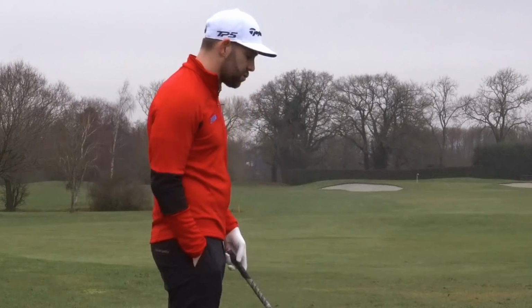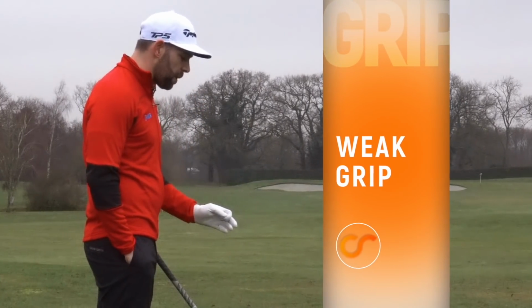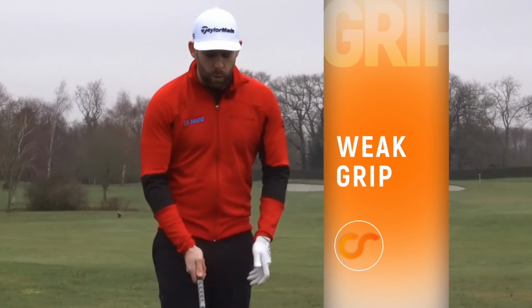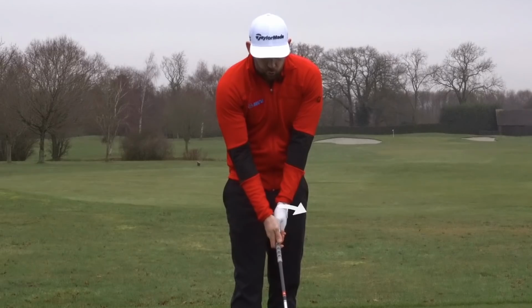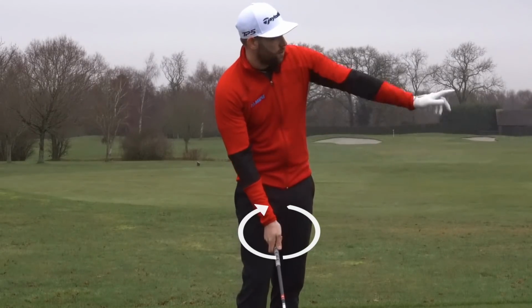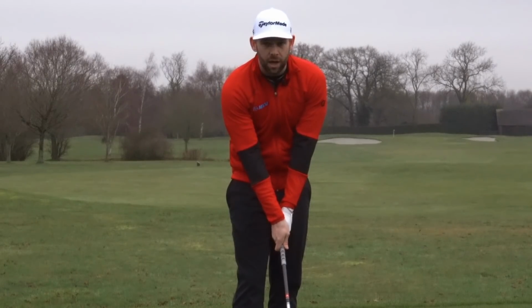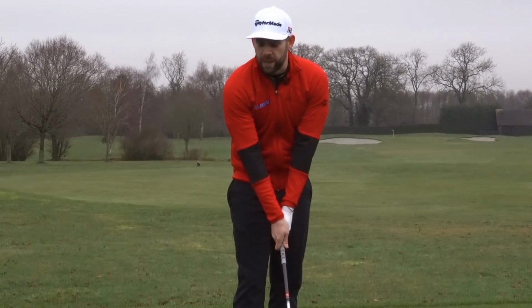So the first thing we're going to do is grip. If you have a weak grip, then there's a very good chance that the club face is going to be open. A weak grip would be when your hands are rotated towards the target. Obviously, if I was swinging this way, my target would be down this way. So if my hands are rotated towards my target, that would suggest that my grip is weak.